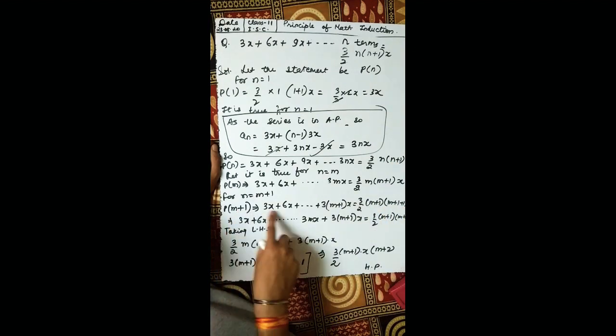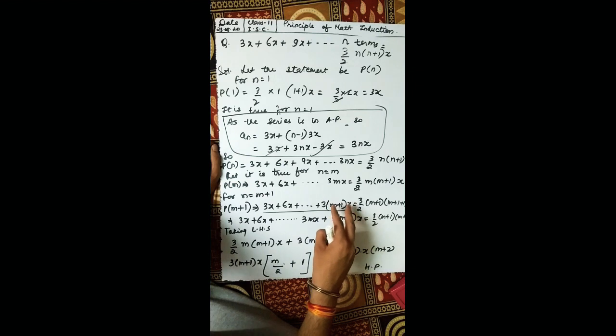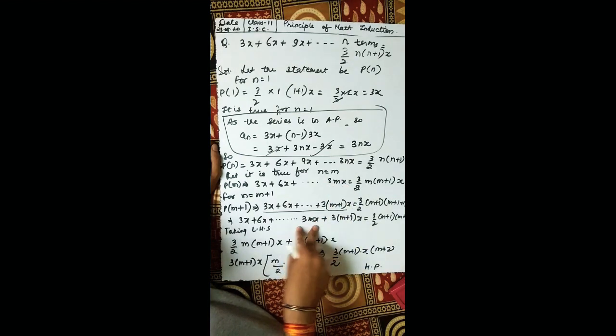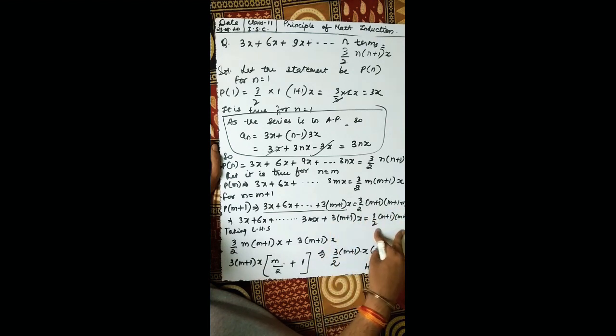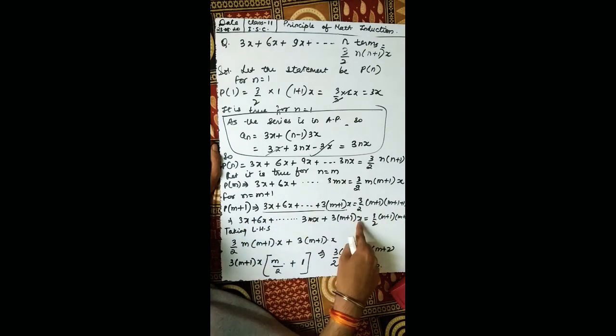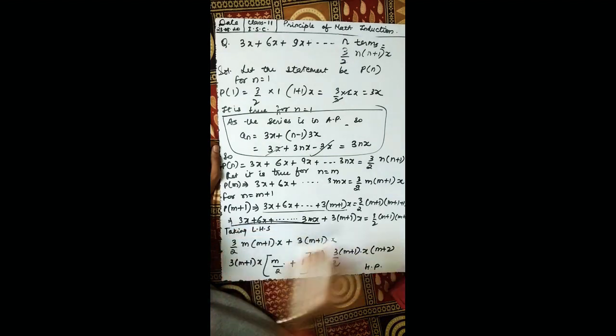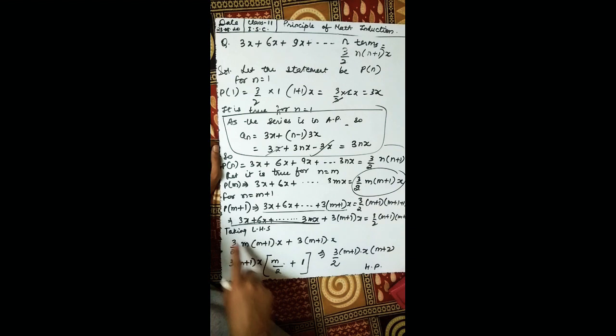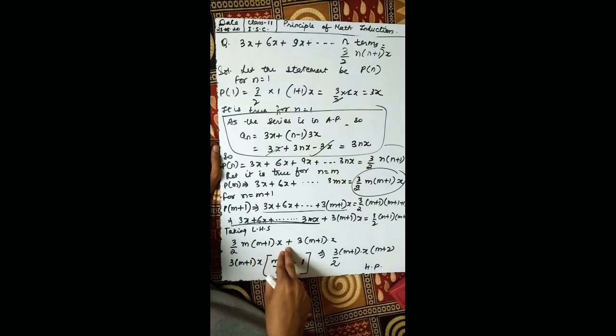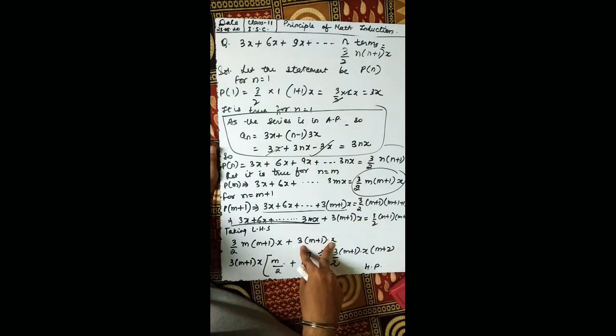Okay, this step can be written as this. How? 3x plus 6x. Now what we will do, we will see the preceding value of this. So what will be the preceding value of this? I told you it is directly 3mx you can write from here, and this step is equal to this. Now taking LHS, we are going to take this LHS step. So we know that this full is what, here 3 upon 2, m plus 1 into x plus this 3 times of m plus 1 into x.